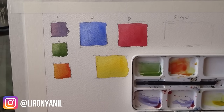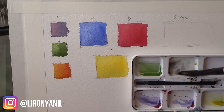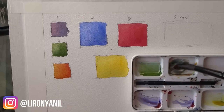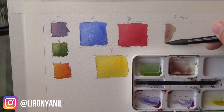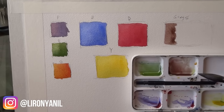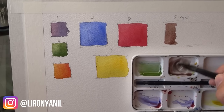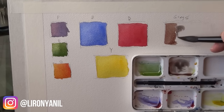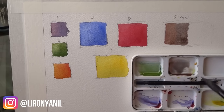Let's get a little more red in the orange — it's just beautiful. You can see the purple, green, and orange swatches. Now we can start working on the grays. To do that I'll take this orange mixture and start adding a little more blue to neutralize it. We have here a reddish gray because the yellow and red are strong in this mixture. Let me try adding some more blue — a gentle touch — and see if we can further neutralize it. This is how you create grays: you just keep adding more of the colors you don't see.